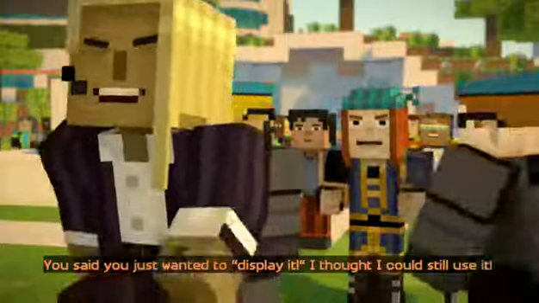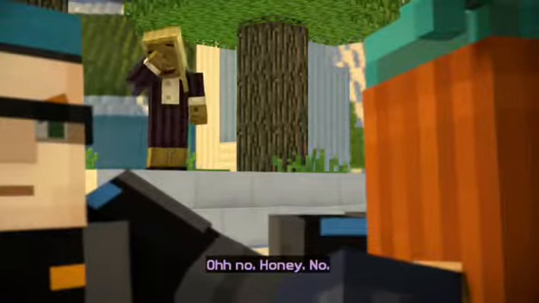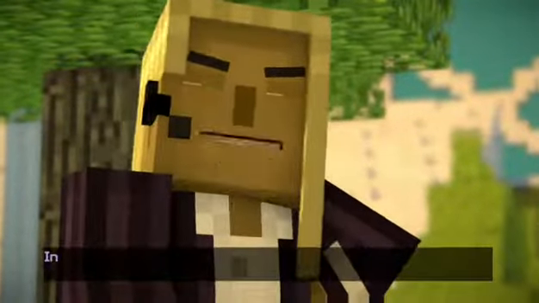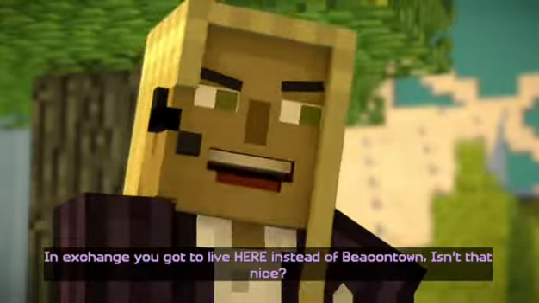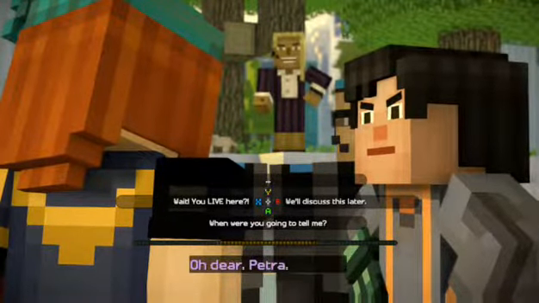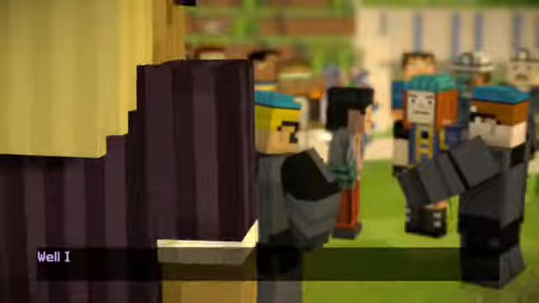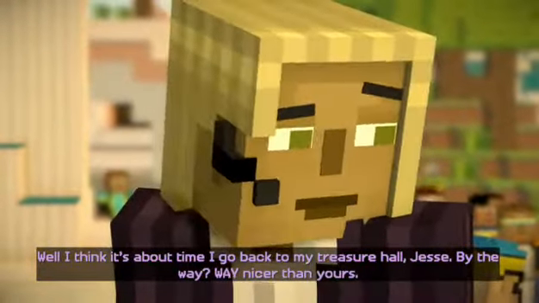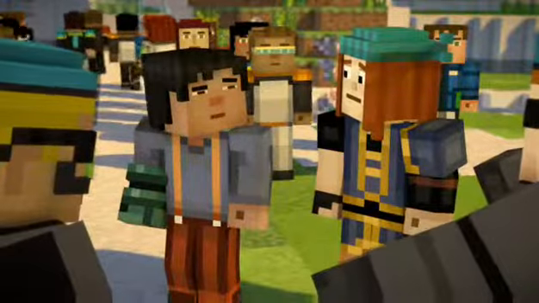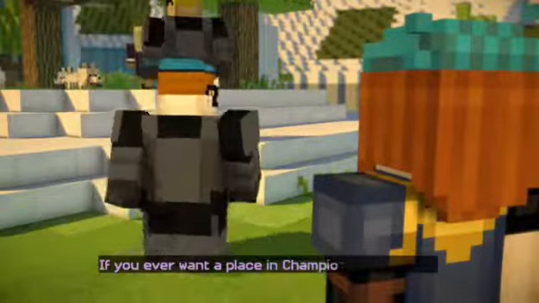You said you just wanted to display it. I thought I could still use it. Oh, no, honey, no. You wanted to become my champion. You came to me, remember? In exchange, you got to live here instead of Beacon Town. Isn't that nice? Oh, no, was that supposed to be a secret? Oh, dear. Petra, sweetie. When exactly were you going to tell me about this? Soon, I swear. Well, I think it's about time I go back to my treasure hall, Jesse. By the way, way nicer than yours. Do you two know the way out? Oh, what am I saying? Of course Petra does. If you ever want a place in Champion City, just ask.